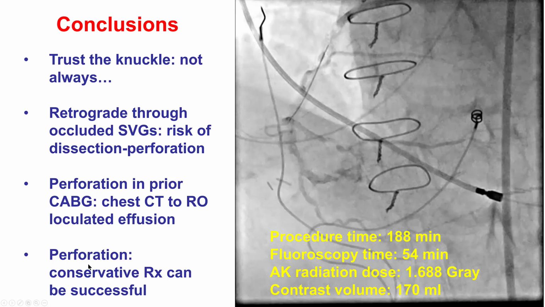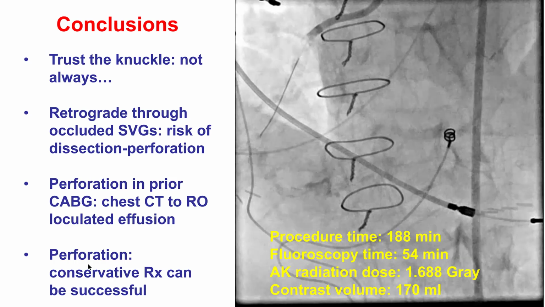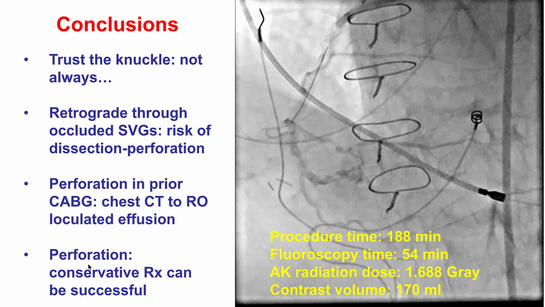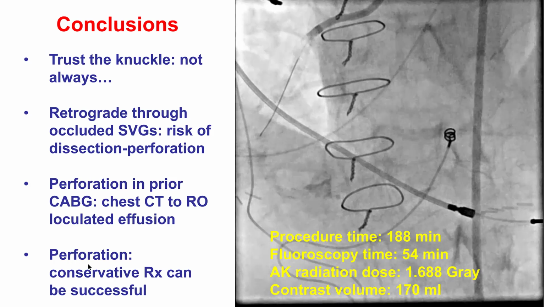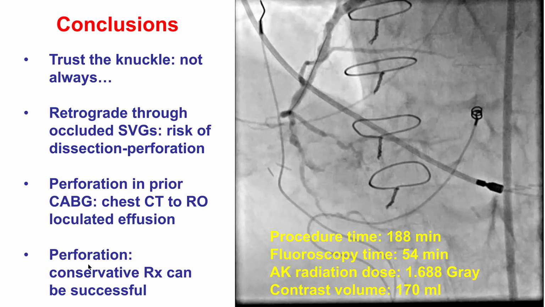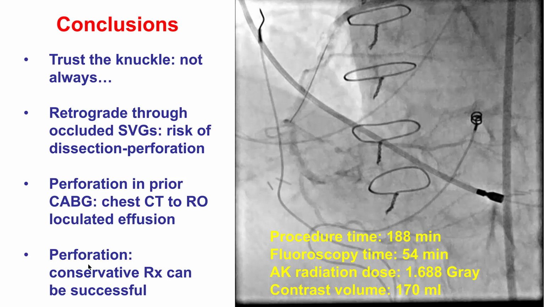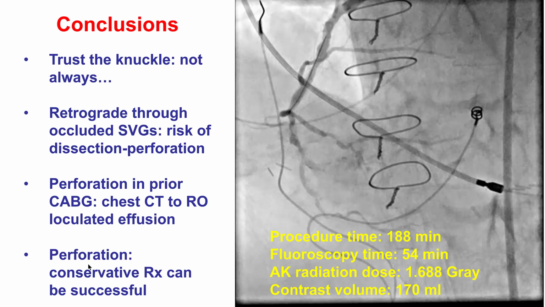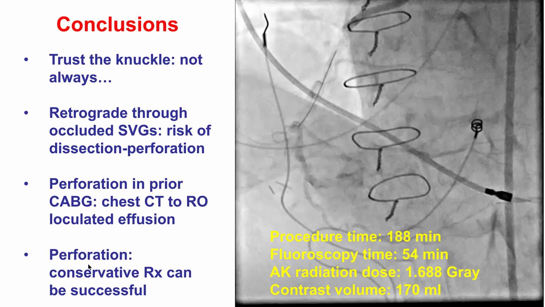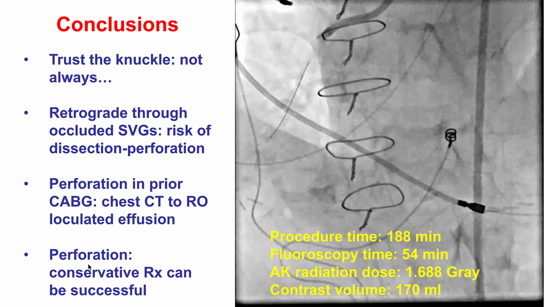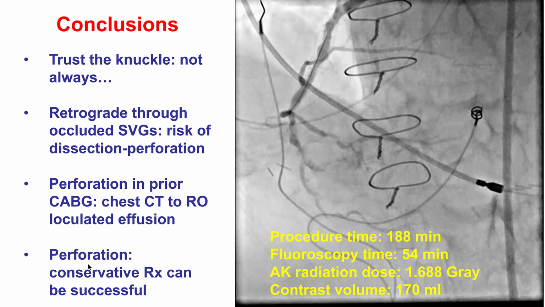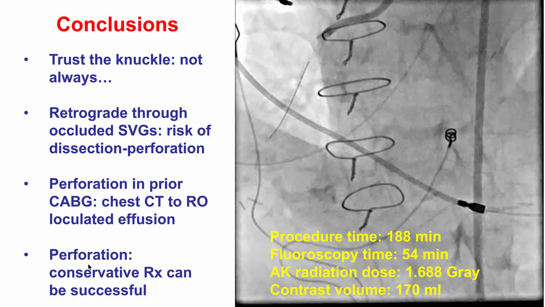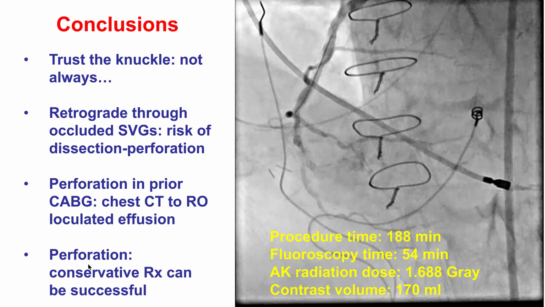Finally, regarding when to stop the procedure, having a complication is one of the reasons to stop the procedure, as is the exhaustion of the available options for crossing the CTO. In this particular case, we did not really have any other options for crossing the CTO apart from going retrograde through a tortuous epicardial collateral, which we decided was too high risk to undertake. So a complication along with exhaustion of crossing options is another reason for stopping the procedure. Thank you.